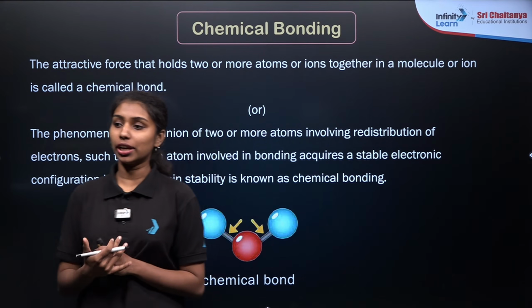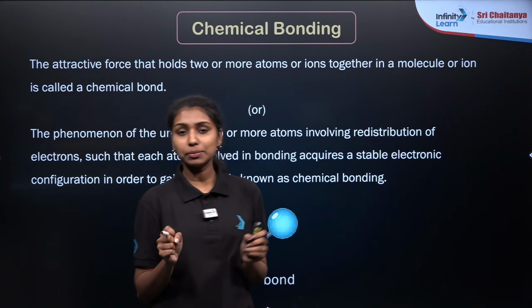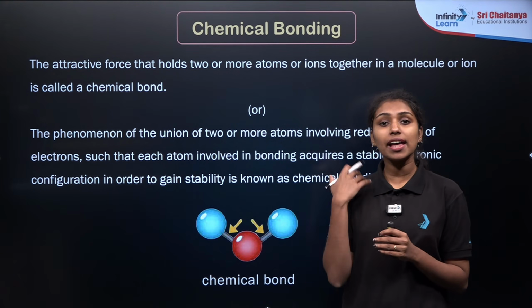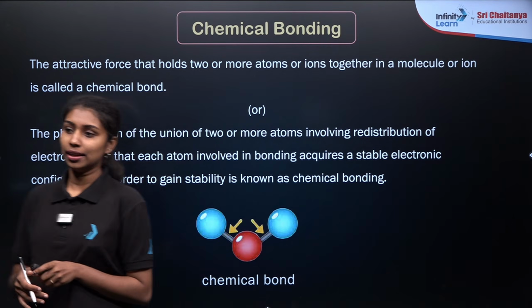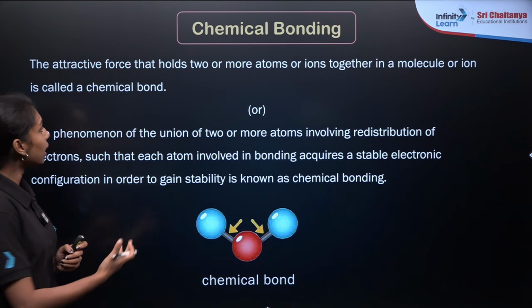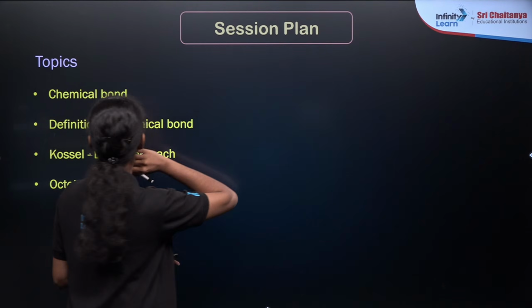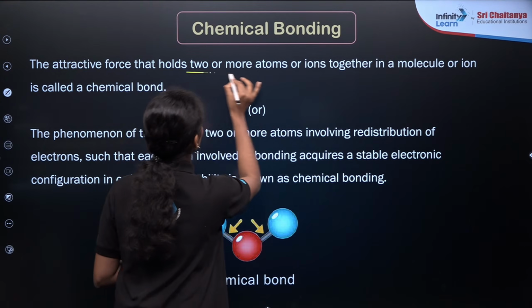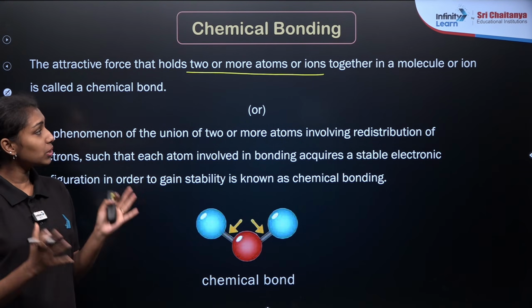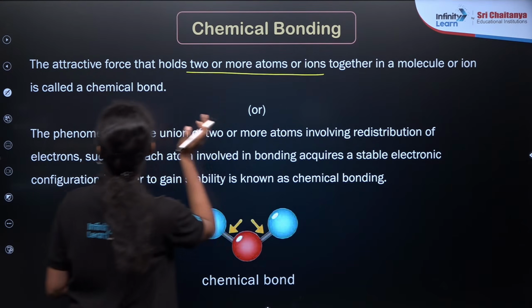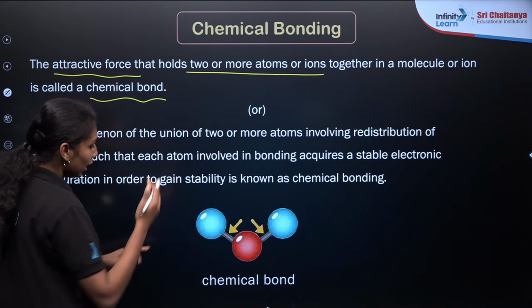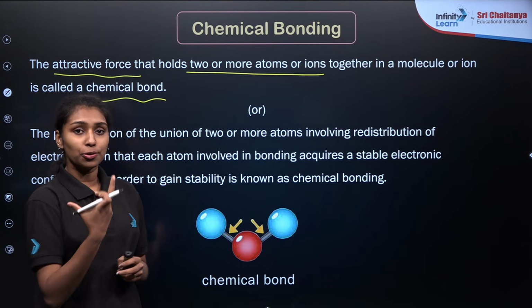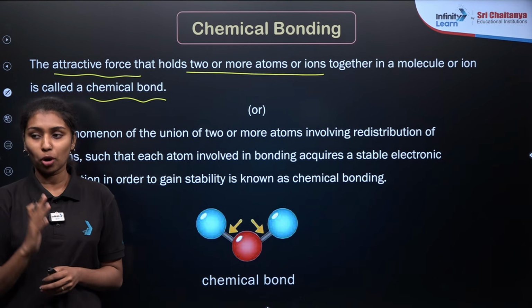So what do you mean by chemical bonding? Is there any meaning for the chemical bonding? Something is bonded there, right? So we can define chemical bonding as the attractive force that holds two or more atoms, as we already know. So in a molecule, two or more atoms or ions are forming, right? These are combined together by the formation of an attractive force, known as chemical bonding. As you can see over here, these are the different atoms. These different atoms are combined together by an electrostatic force. That force of attraction is known as chemical bonding here, right?